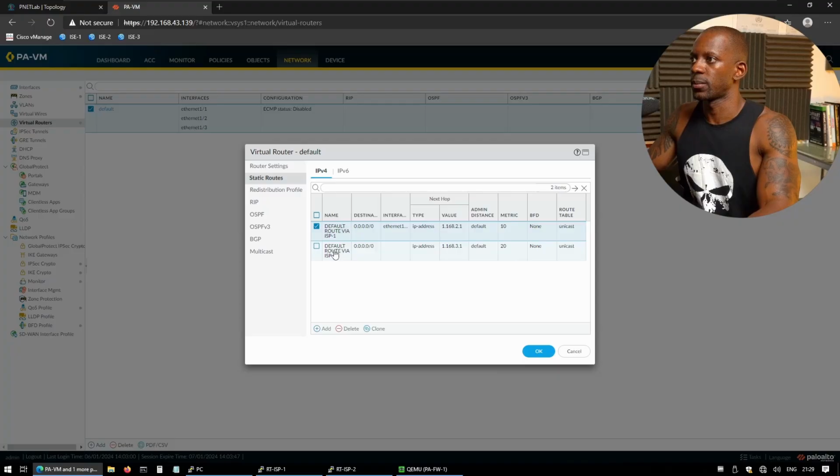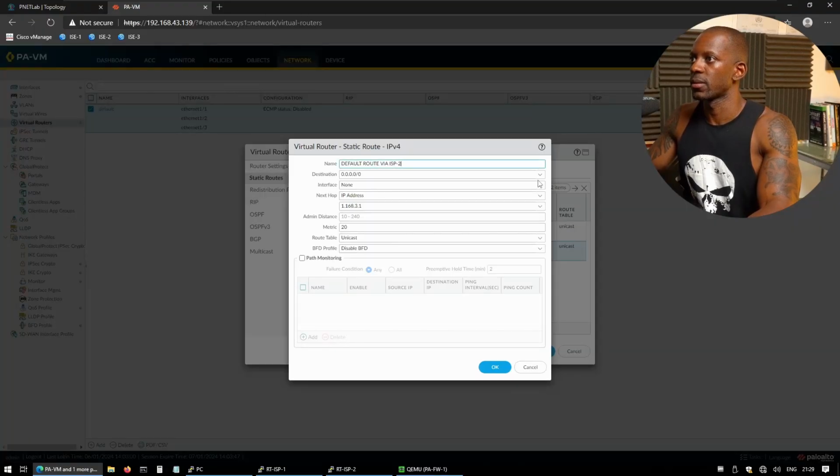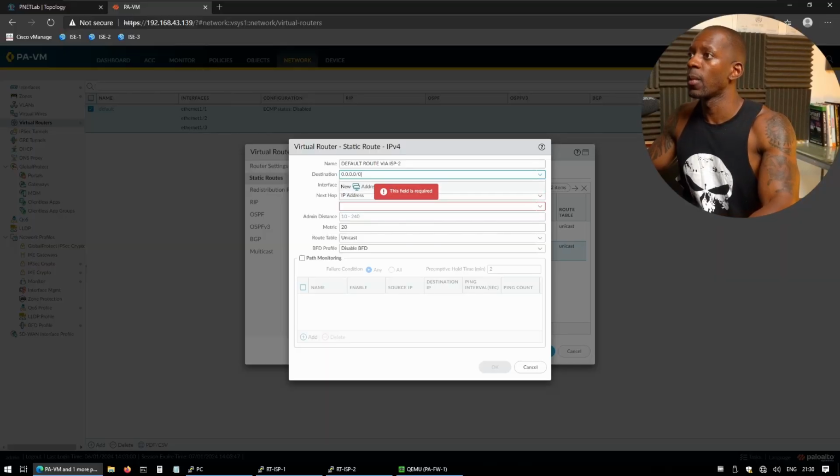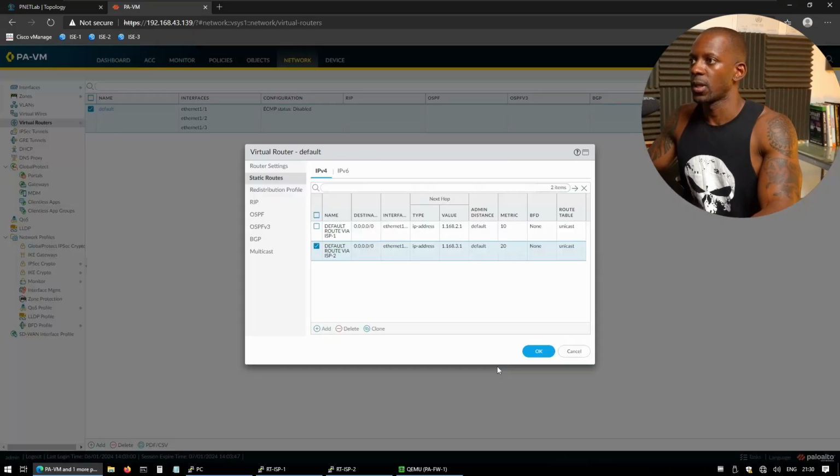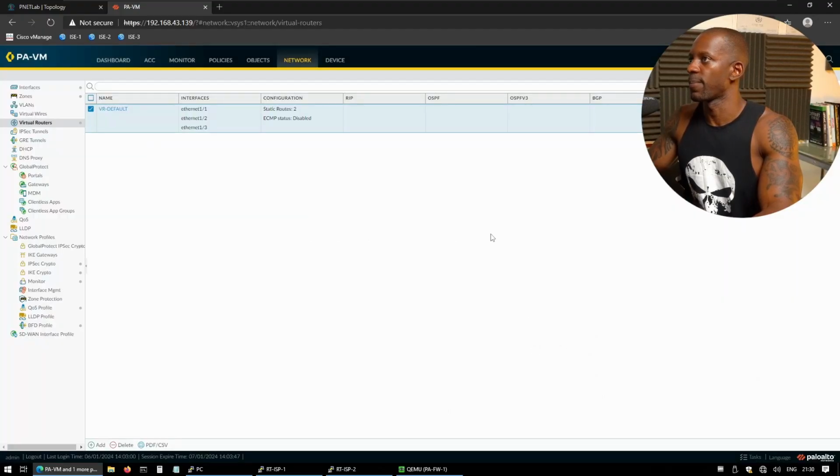Let's confirm. Okay, and I didn't assign the interface yet. So now I'm just going to copy this because it's going to remove. Yes. So it's going 0.0.0.0, and the IP is going to be in this one. And yep, I should be okay. I have this. Okay, so now, yeah, it's okay.